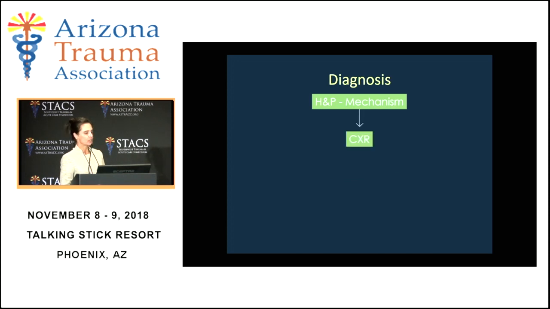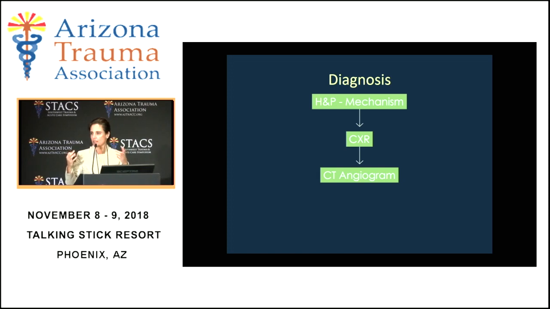So how do we diagnose these injuries? Usually we can have a high degree of suspicion based on mechanism, so the history and the physical exam. On the chest x-ray, as you all have heard, the widened mediastinum is an indicator of potential aortic injury. The reason it shows up as wide on the x-ray is that the hematoma that forms around the aorta makes it appear white. So the widened mediastinum is due to blood around the aorta.